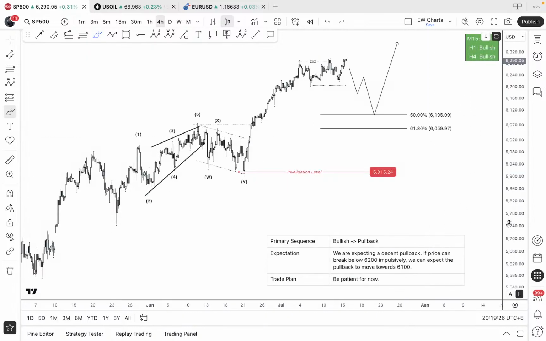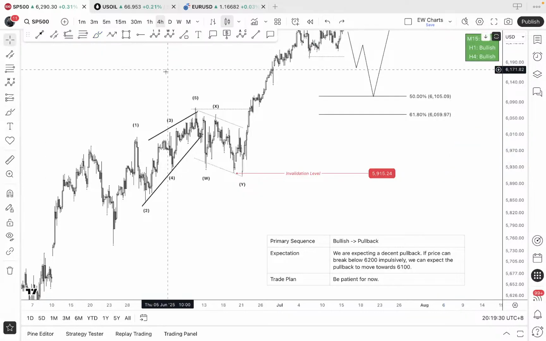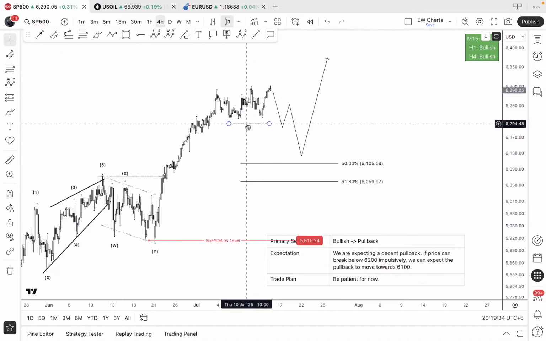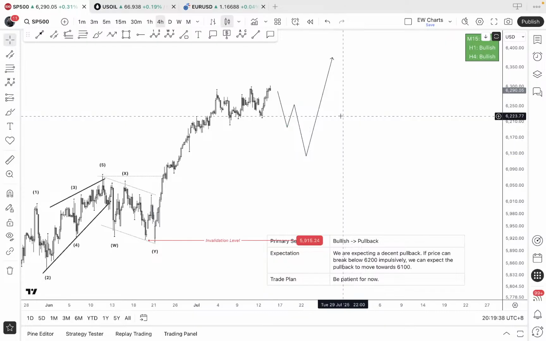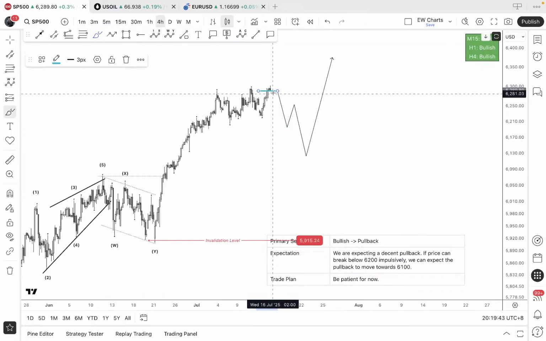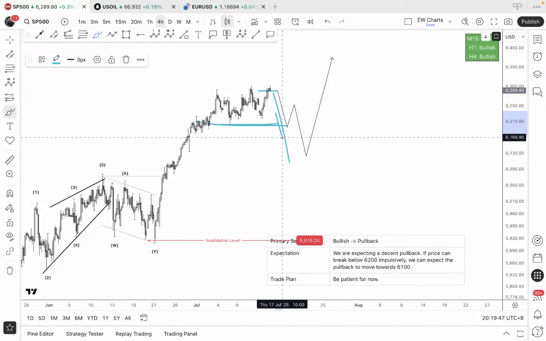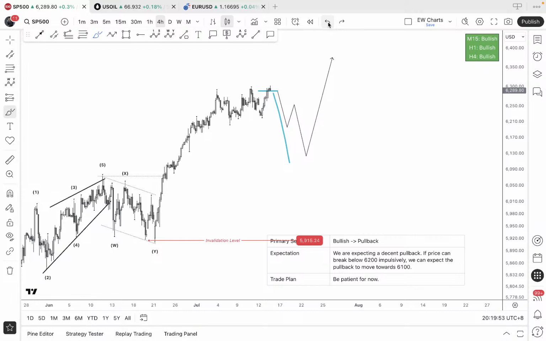Okay, S&P 500, I'm just going to be patient. We are looking at the possibility where this would pull back, but there's no sign of it yet. Again, I'm bullish overall, but you don't want to be buying at the top. You always want to wait for the pullback, then buy. So you either look for a break of this liquidity to look for upside, or potentially price can come back and retest this. So in other words, just be patient. I don't think you're going to get anything meaningful this week.